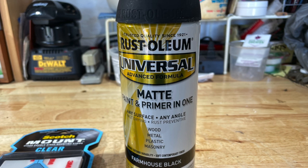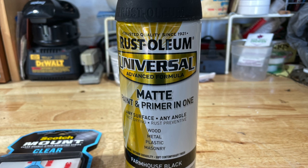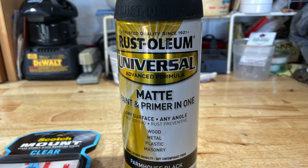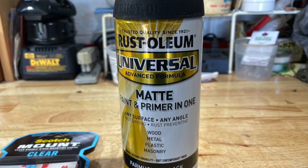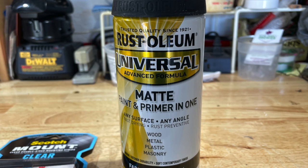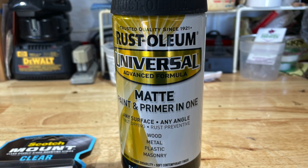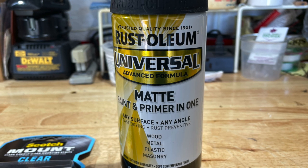But this particular one already has the primer and paint in one. You don't have to use Rust-Oleum, use the brand you like. I'm painting it black because the goldfish tank has the black rim and I want it to kind of match. But if you were going to do, let's say, an all glass aquarium, maybe you would just want to sand and polish, or sand and then fine sand it to give it a matte finish and spray it with a lacquer. And that's entirely up to you on how you're going to make the brackets.